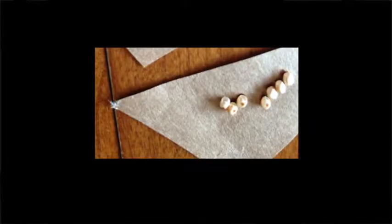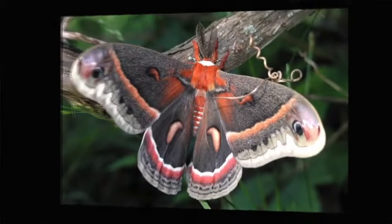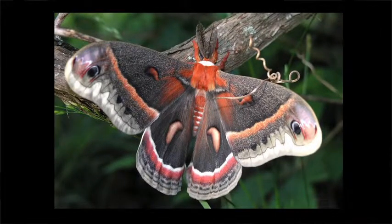Well, my teacher got some Cecropia moth eggs, and so I got the chance to use those in a project. And they're just kind of different, you know. I worked with monarchs last year and I wanted to try something new, learn some new stuff. And I've always been kind of interested in global warming, so I wanted to do an experiment with that too.